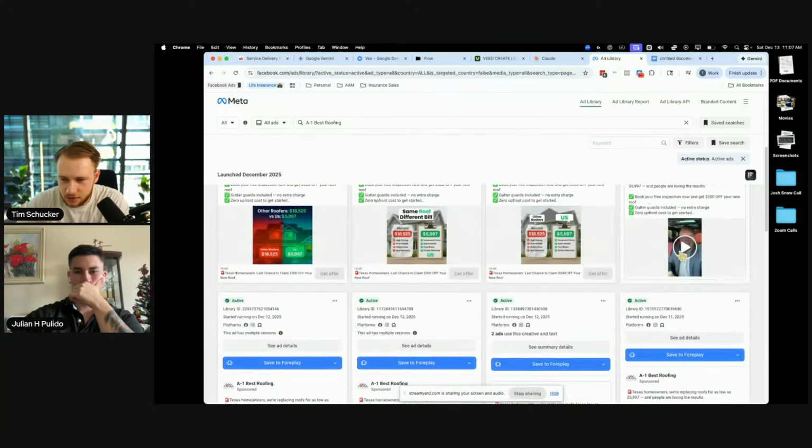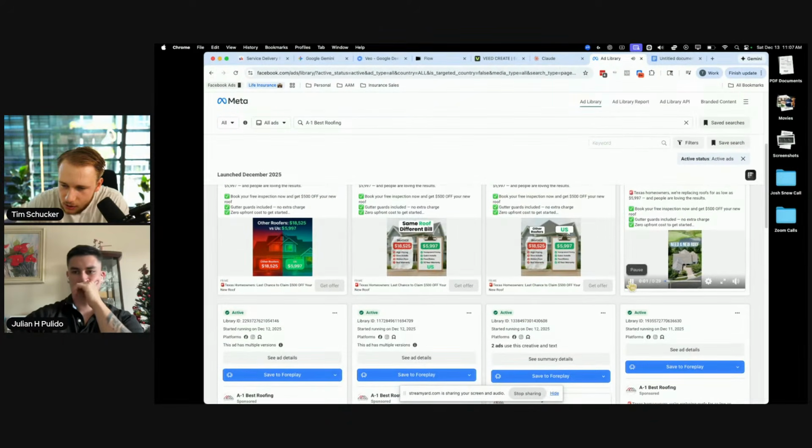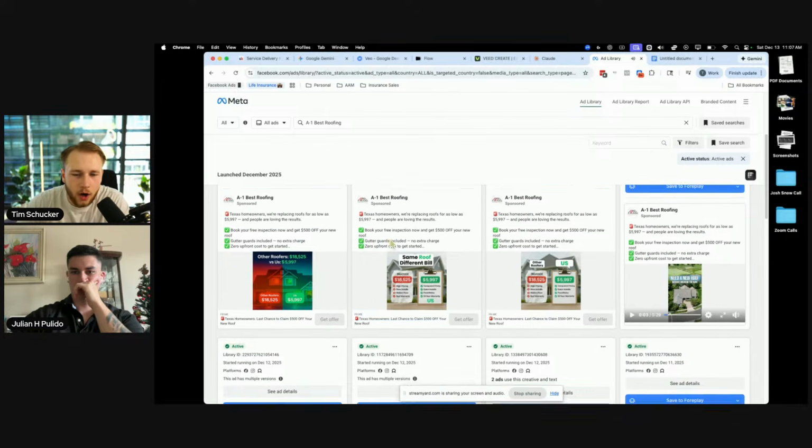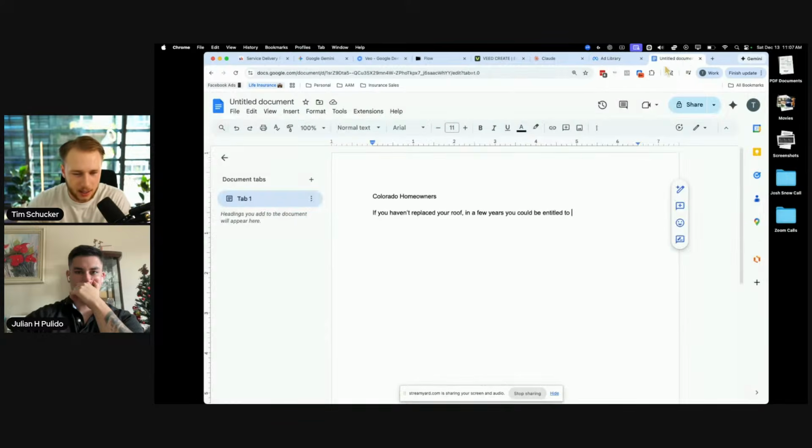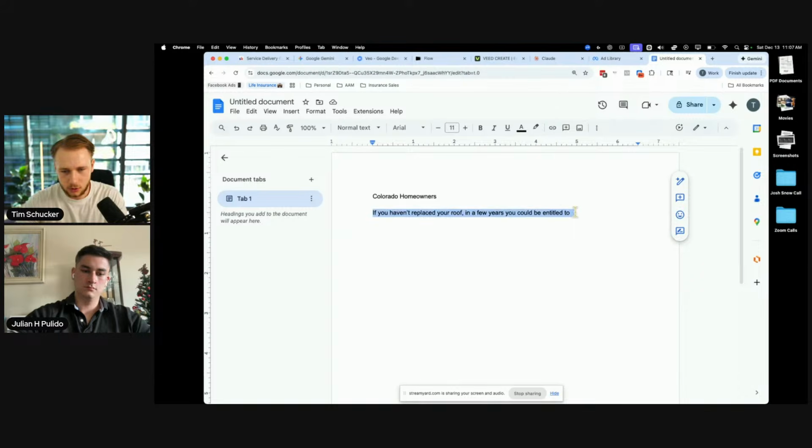So I do want to take some inspiration. Hey homeowners, need a new roof without breaking the bank? Okay, so their whole angle, every thing that they're doing is literally just, this is a cheaper roof. So I'm not going to model that too much. So I want to call out something like, there was recently a big storm in Colorado, which there probably always has been a big storm everywhere.